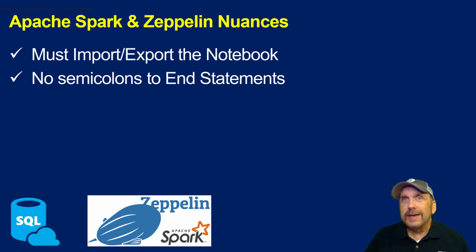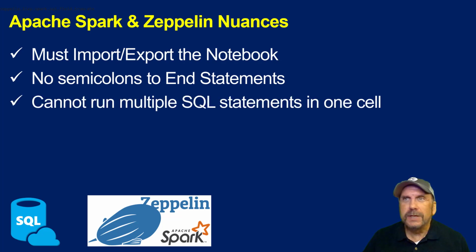I'm not sure why, but I did look around and nothing really could clarify exactly why, but it seems to be the way Zeppelin wants to run things in parallel. So if you try to do two different statements, it actually wants to run those statements separately in parallel. So you really need to run your statements in separate code blocks. And we'll see what I mean by that. So the idea is we cannot run multiple SQL statements in a cell, and it does not like the semicolon at all.